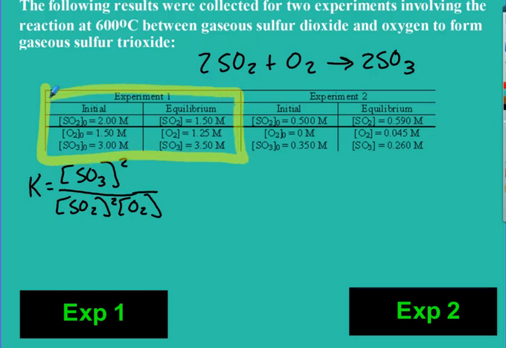And of experiment 1, if we're trying to find the equilibrium value, do we want the initial or the equilibrium values? If you said equilibrium, you're correct. We do not care about the initial in this problem. We're going to just plug in the values at equilibrium since we're just trying to find K. So we're going to plug in your values for equilibrium constant for experiment 1 and then for experiment 2. Restart when you have your K values.